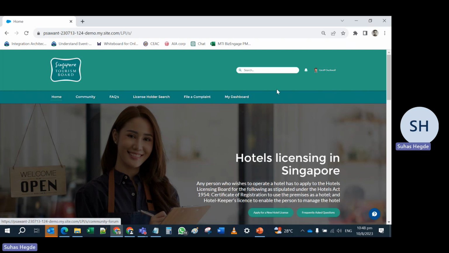Initially, Jeff Duckwall, who is the hotelier, is a community portal user. He will be logging in with his credentials to this particular community, and he will be clicking on apply for new hotel license to apply for a new license.